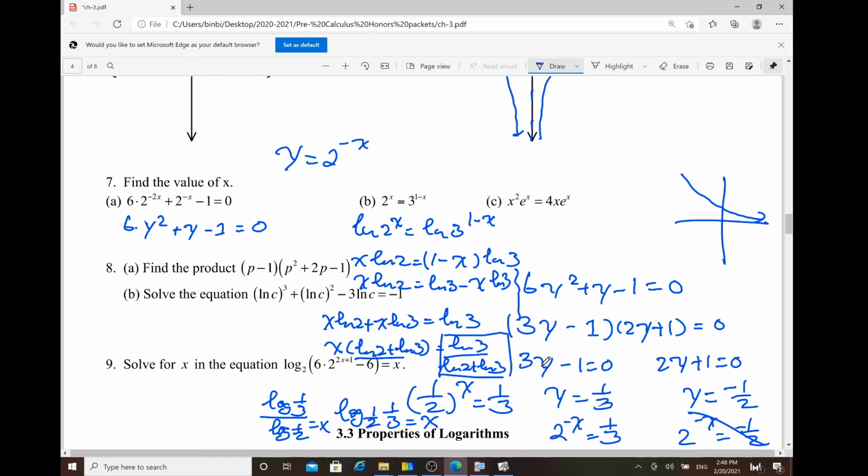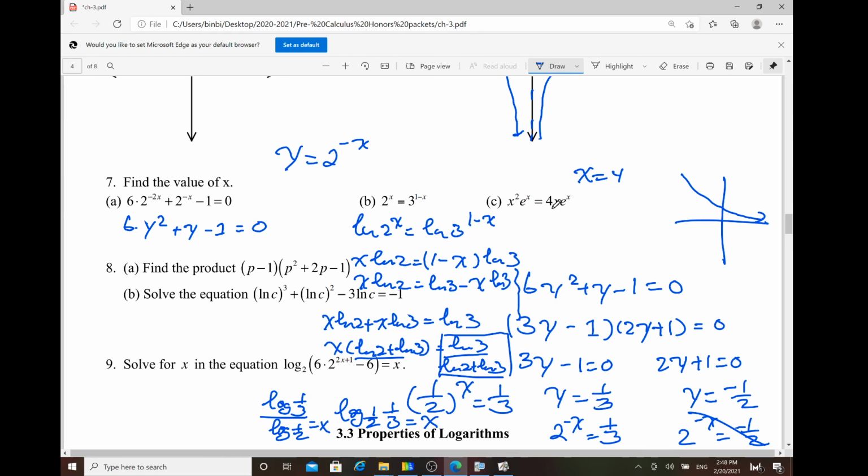Okay, like that. And now, what about for c? A lot of people might say that we can cancel out the e to the power of x on both sides. If you try to do that, you can only find one solution, and that's just x equals 4. And that's not the correct way to do it, because anytime you cancel something out, you cancel out some of the solutions as well. Okay? So with non-linear equations, you cannot do that. You always want to bring everything together to one side, if it's considered non-linear.